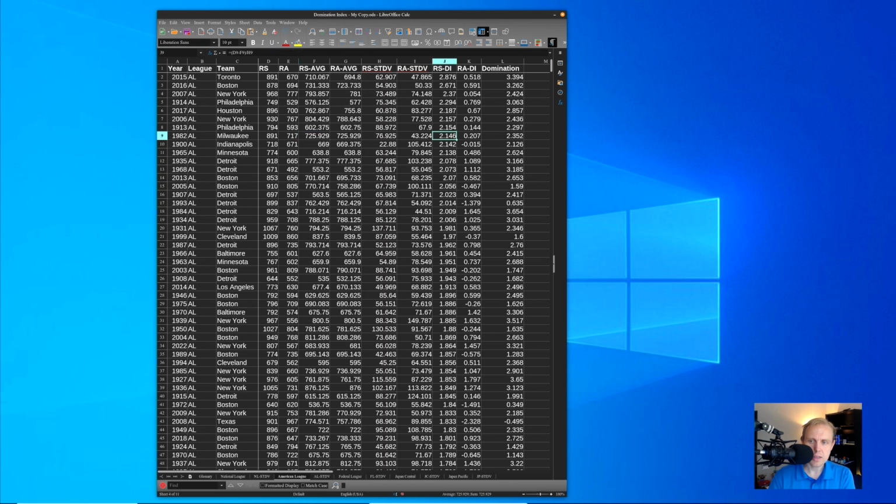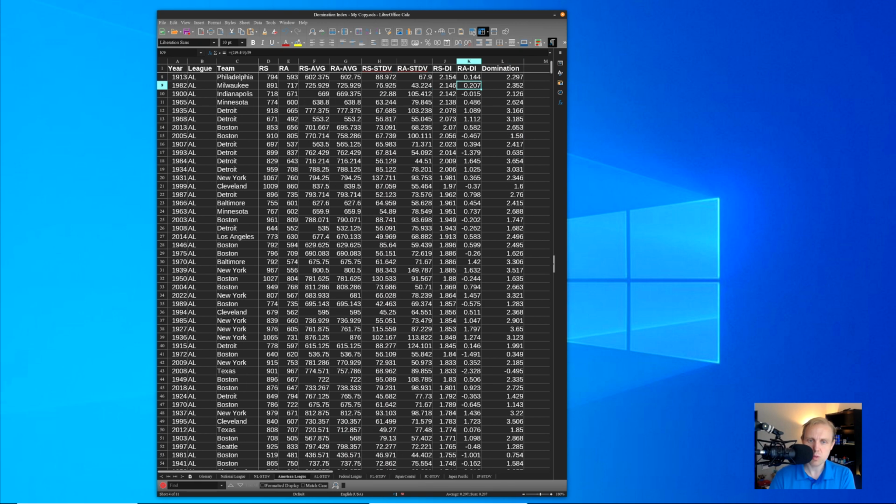A team like, say, the 1982 Brewers, we all know Harvey's Wallbangers Club, the old Brew Crew, end up in 8th place in the history of the American League for runs scored in standard deviations. But their Domination Index rating doesn't look that good. This is a really good team, probably a pennant-winning team, but not one of the most dominant teams in baseball history because their overall score is not above 3, right? That tells you they probably had some problems with pitching, which I think most people would agree with.